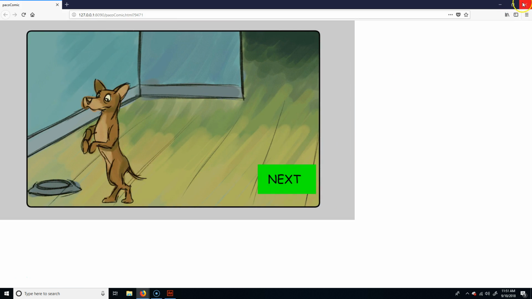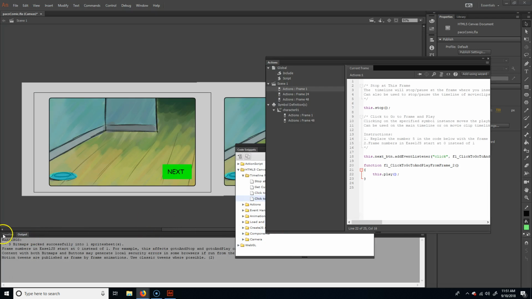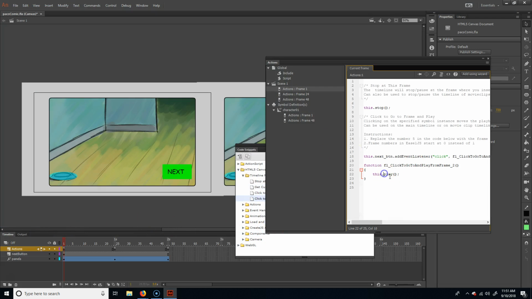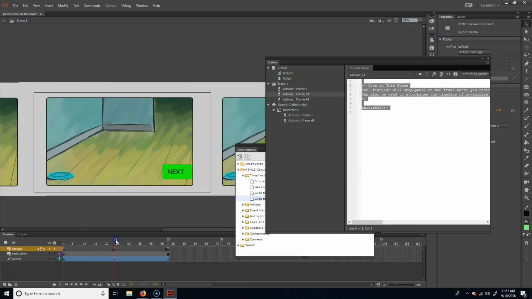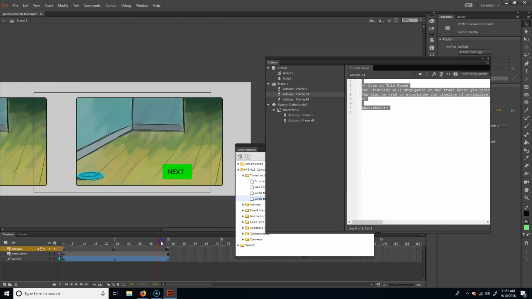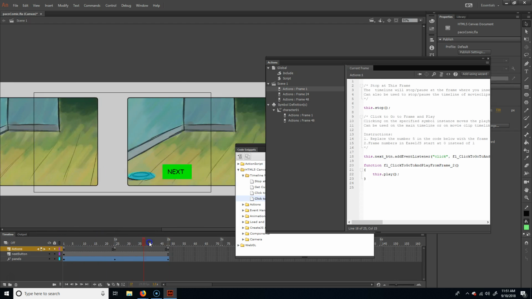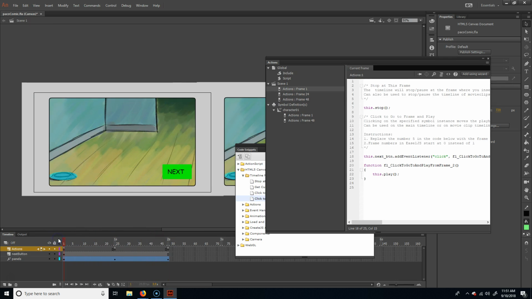All right. So basically, I just changed from this go to and play. There's a function called just play. And I just have it play, because if it just plays after it's stopped, it'll just go to the next thing. And even though it's stopped, I say play, and it'll override it because it was the next thing that happened, and so on and so forth. So that's how you would basically set up the entirety of it.